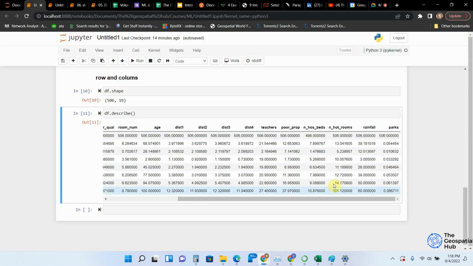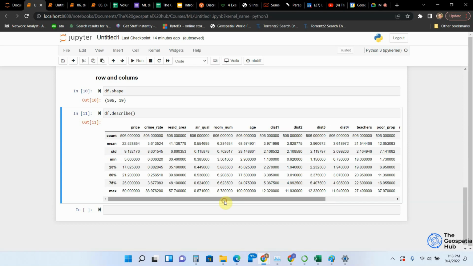Look at the number of hotel rooms. You can see the 75 percentile is 14, and the maximum value is 101. So this is definitely an outlier. It is so obvious that there's an outlier in this data set.